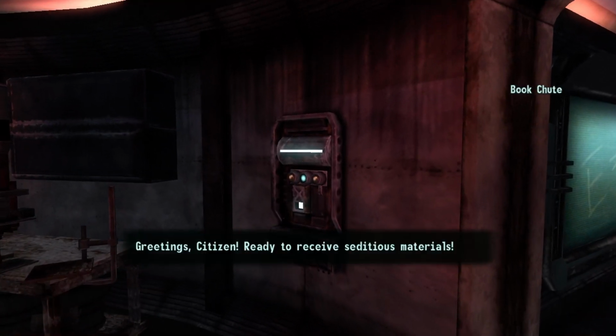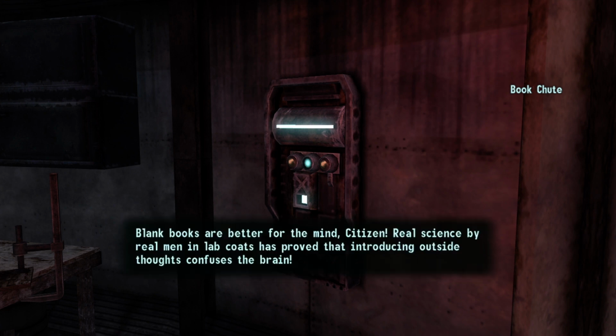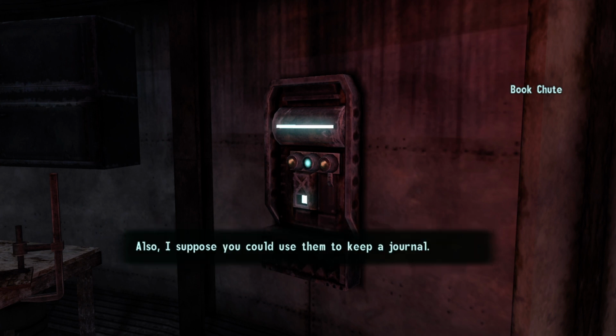And then you've got this guy here that gives you books, recipe books, which is really cool. Blank books are better for the mind, citizen. Blank books are... Also, I suppose you could use them to keep a journal.